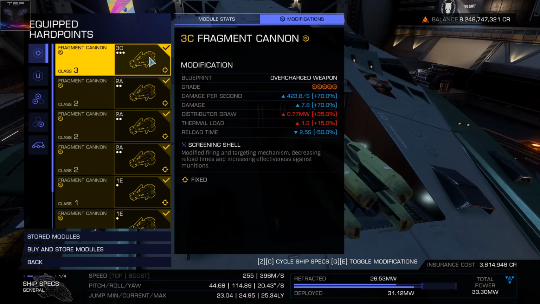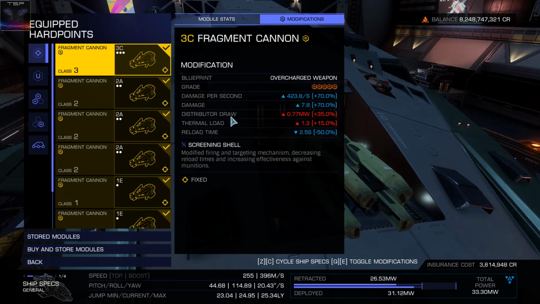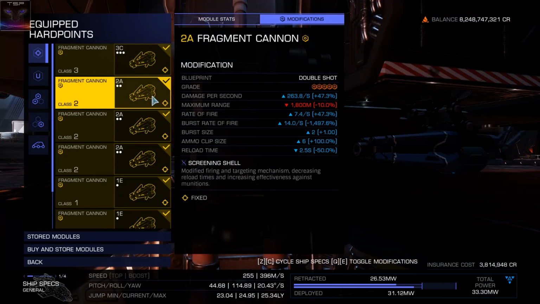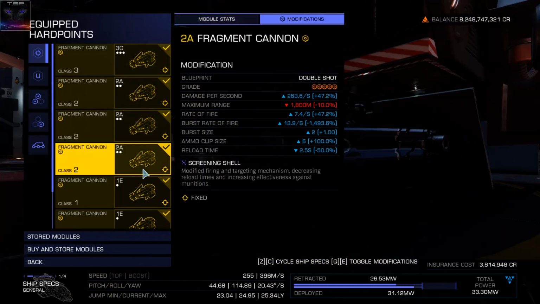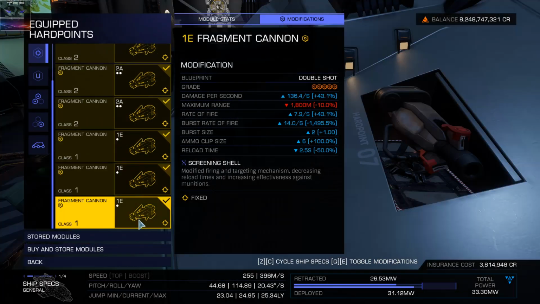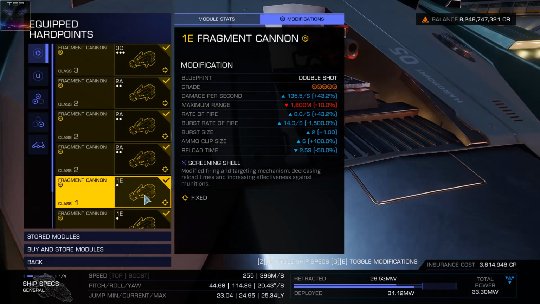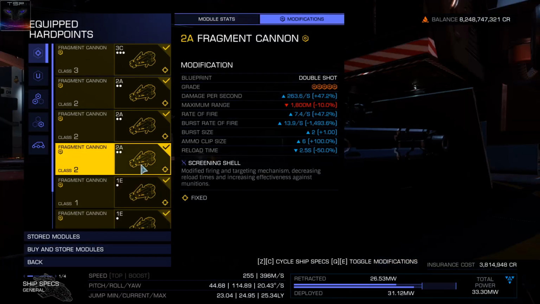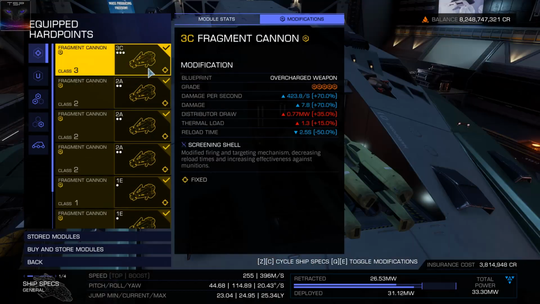I think I should have taken the overcharged instead, but it does take a lot more distributor draw, more power, and its thermal load is a lot higher compared to these ones, 15% per weapon. So that's why I went with double shot. They are all the same with a screening shell. The screening shell can also shoot out other ammo, like if someone shoots a missile at you, and it also reduces the reload time by 50%. That's why I went with a screening shell on all of them.